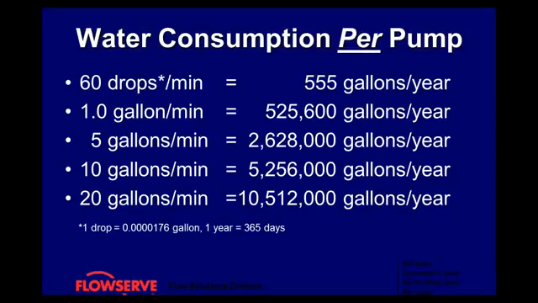If you were to take 1 gallon per minute, that equals 525,600 gallons per year. If you have any PAC systems at your plant, go out and try to find out how much water in gallons per minute you're actually using in that pump. Then go to your accounts payable people or someone who's paying that water bill, especially if it's city water, and see how much money you're actually spending per year.